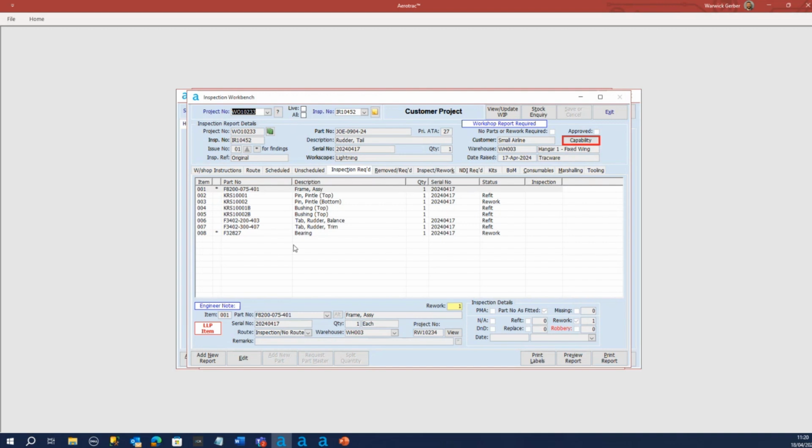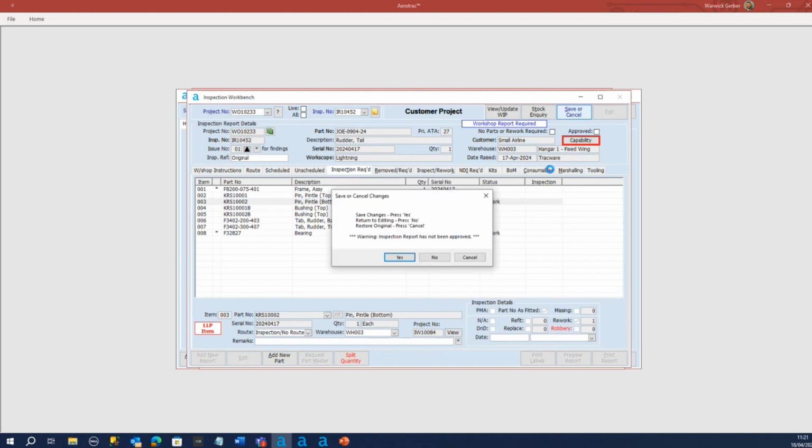Okay, so obviously we've gone through these and we've put ones that are going to be refitted, but here we can see that there are 2 items that we've put through as requiring rework. Okay, so on the inspection workbench, when you go through to the edit and you select the item, this is where you can set whether they need to be refitted or reworked or anything like that. And then also it gives you the information of what those sub-projects are.